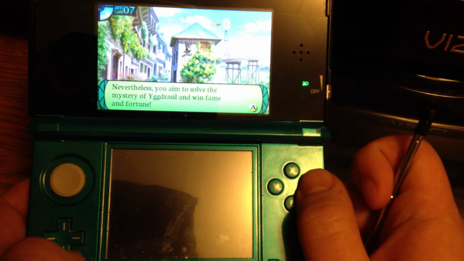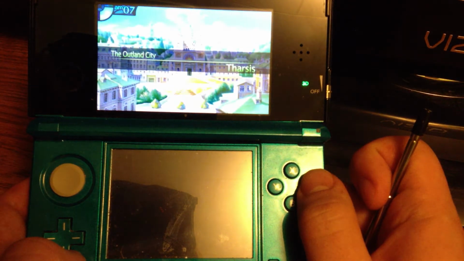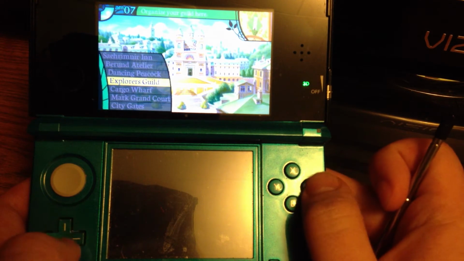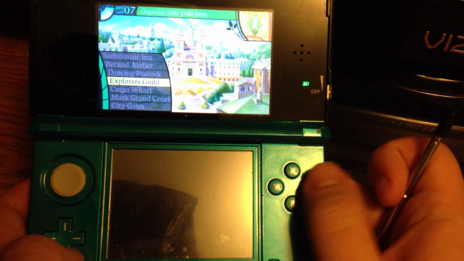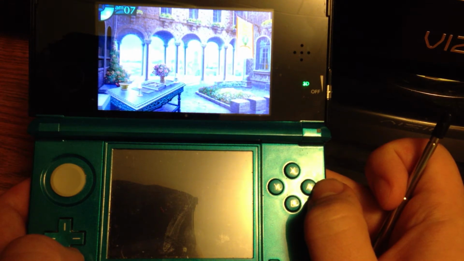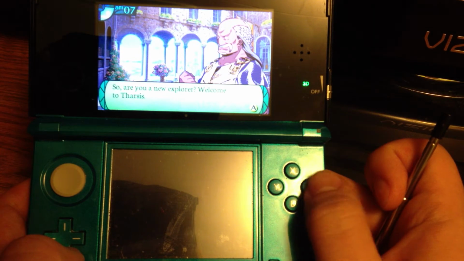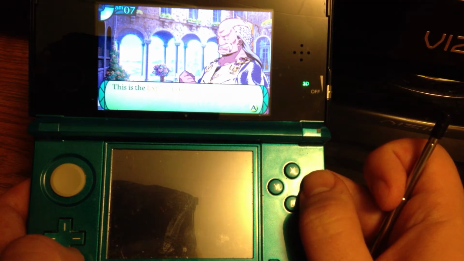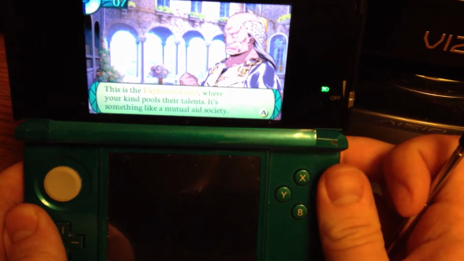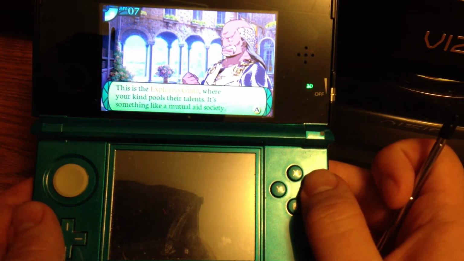And again, I should clarify, this is the demo version of the game. The retail game comes out on February 26th. Okay, so right now the only option I have is the Explorers Guild because I haven't created any characters yet. Okay, Explorers Guild is what you can't read right now.